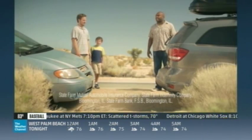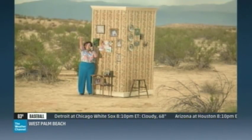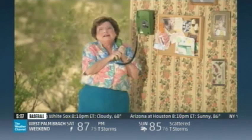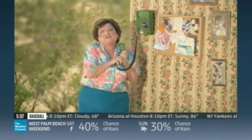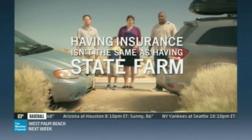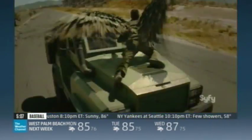Like a good neighbor, State Farm is there. You're covered, Kevin. Thanks, Melinda. I have blah blah insurance, so person, come help. Hey, Grandma. Dad, look who it is. I see who it is. 6 callers ahead of us, Jimmy. You're not helping. Having insurance isn't the same as having State Farm. There to help you anytime, anywhere, any way. That's getting to a better state.